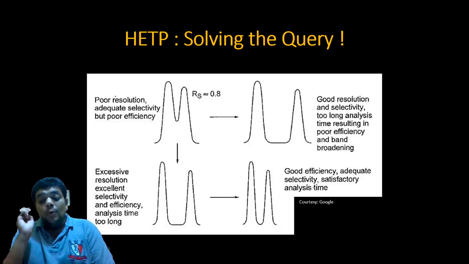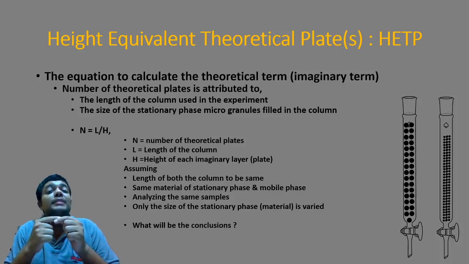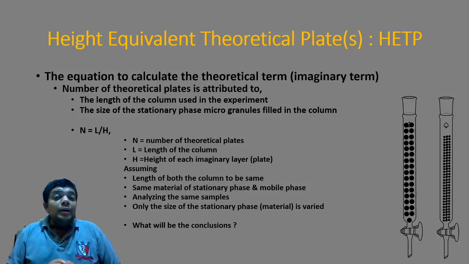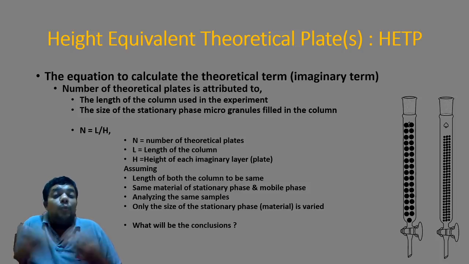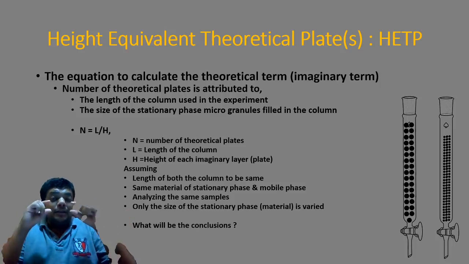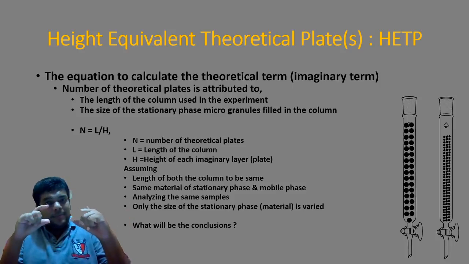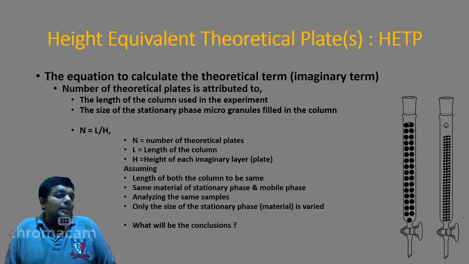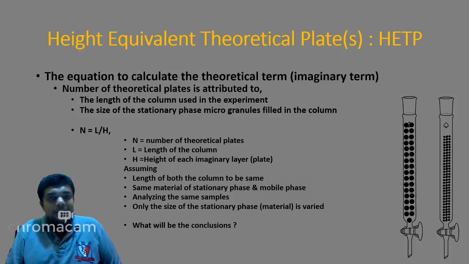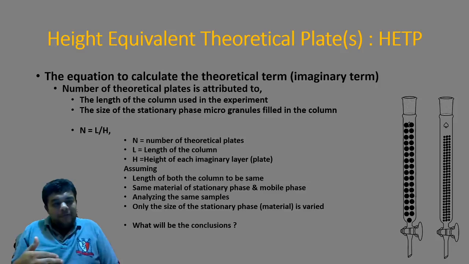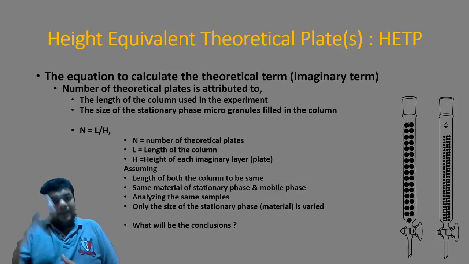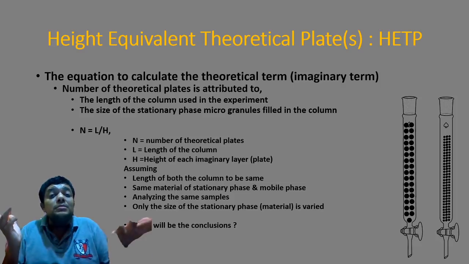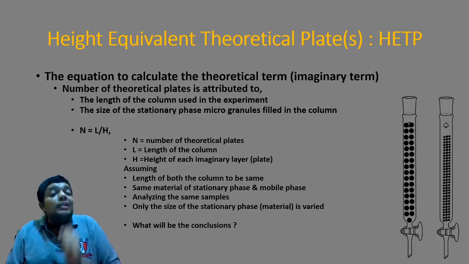Now imagine when the two compounds have less distance between them, when they are not properly separated, when they have less hindrance. When will they have less hindrance? When the layers are bigger, because when the layers are bigger, there will be fewer layers, and when there are fewer layers, you cannot separate the components properly. Remember the marathon race? The more hurdles, one will run back, one will run away. If you only keep three hurdles, a fat fellow and a thin fellow will both cross, and you won't be able to identify the winner.